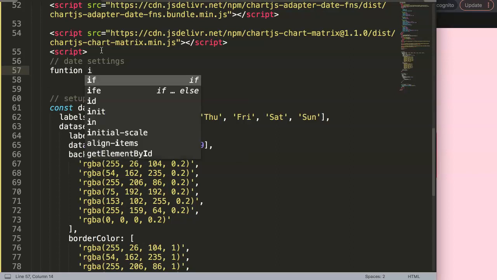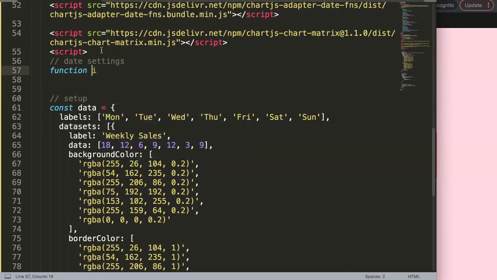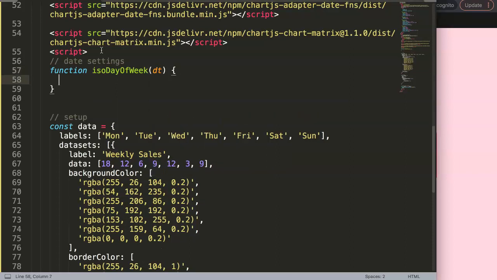Just a quick note here, some of these things I'm not 100% familiar with yet. The reason is the matrix chart doesn't have nice documentation as of now. It's still in development. So some parts you just have to copy, and I don't know yet why certain things work. However, the result of it is absolutely phenomenal. Alright, so we say the ISO day of the week. That's our function name, and the parameter will be the daytime, or basically the day.